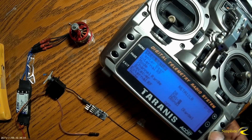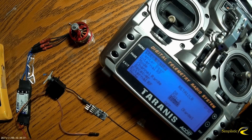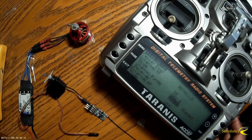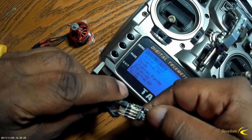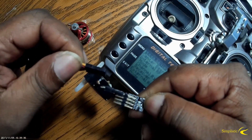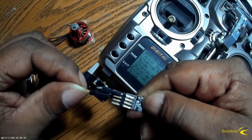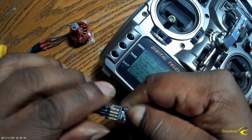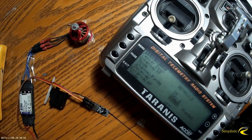Now I'm in D8 mode. I go ahead and come down to the bind option. I plug my battery in because I don't have power to the receiver through the ESC yet. Then I hit bind on the transmitter. As I hold the bind button, making sure the servo lead from the ESC is oriented correctly — signal on top — I plug it into channel 3 while holding the bind button down. The light comes on and then goes off, which means it's bound.